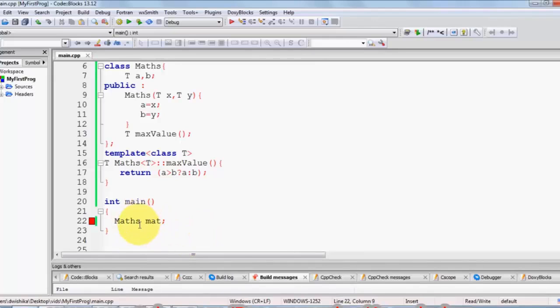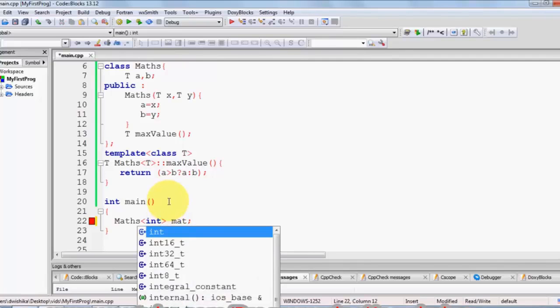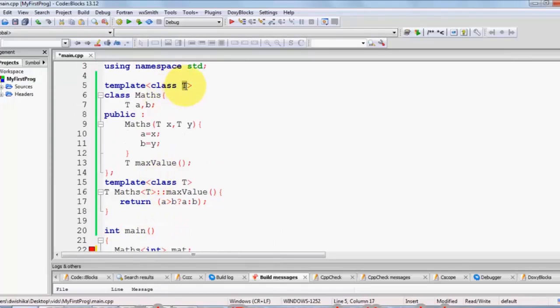Yeah, so it's giving me some weird error, and this is because whenever you use class template, you don't ever forget this angle bracket with your data type T in here, and this T will be replaced by the value or data type you want to pass. For example, you want to pass two integers. This int will be replaced here, and these two A and B variables will be instantiated as int variables.